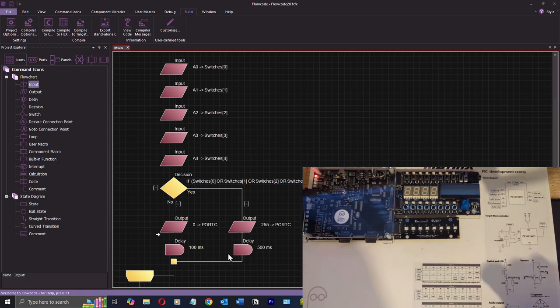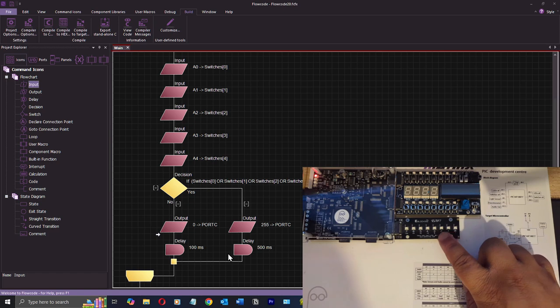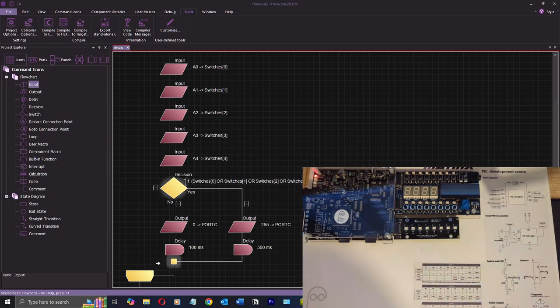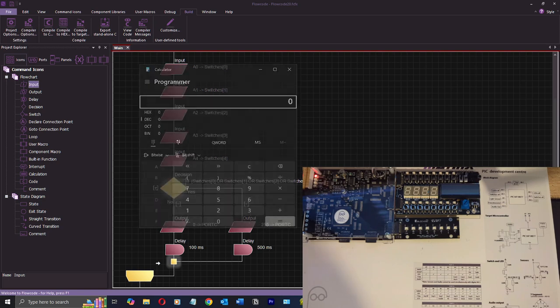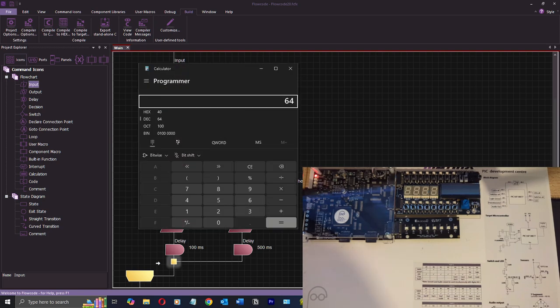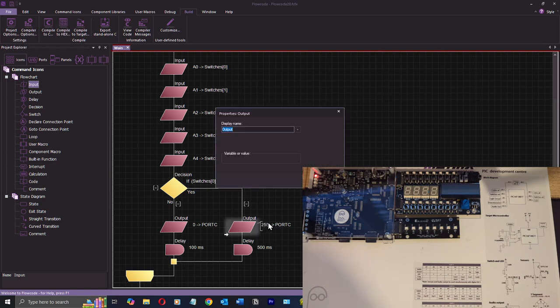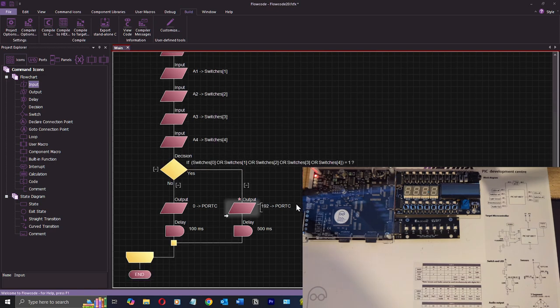I don't want to work it out. 0, 1, 2, 4, 8, 16, 32, 64, 128. 64 plus 128. I'm a bit late in the day, forgive me. 64 plus 128, 192. Cool. All right, so we're gonna write 192 to turn on the front ones. How does this work?